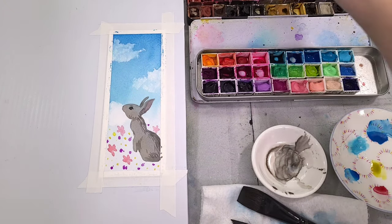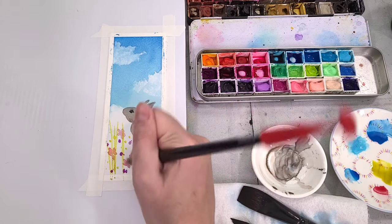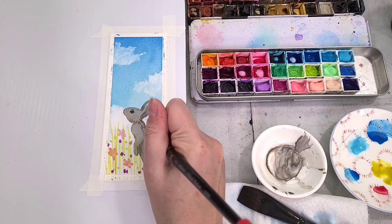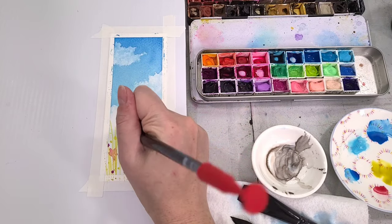So for the time being, I'm finished adding details to my rabbit, so now I want to start painting my grass. And I have a really neat watercolor tutorial that I've already shared with patrons, but I'm going to share with the public at some point, on how to paint watercolor foliage that's really simple and effective. And this is kind of running off of some of the techniques that I go over in that tutorial.